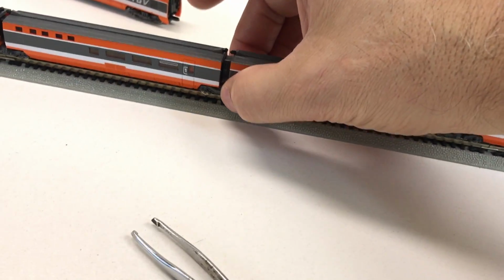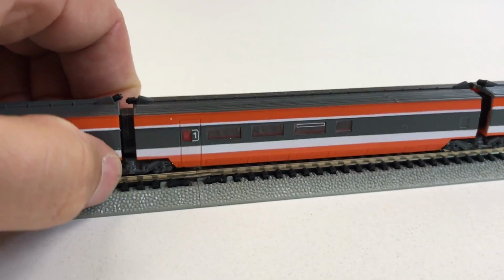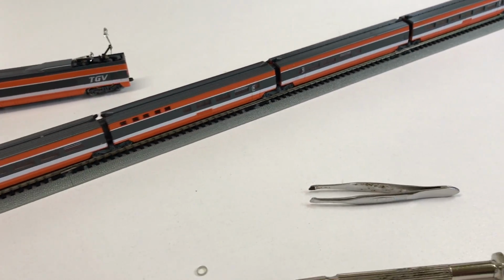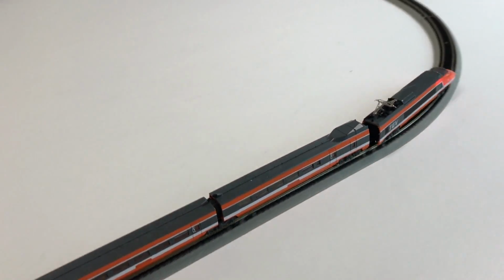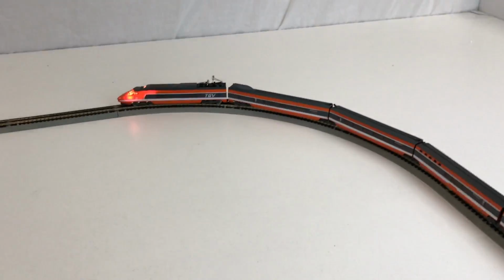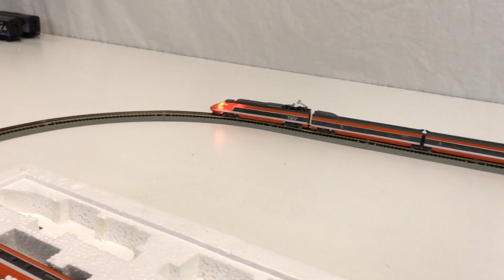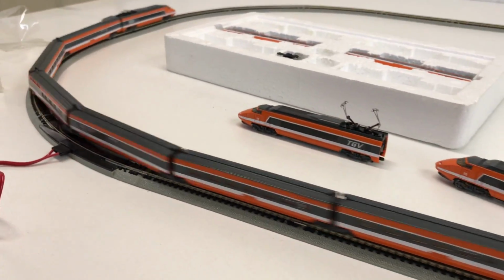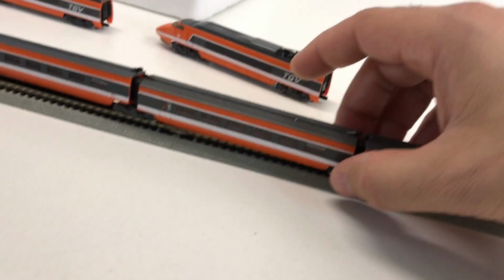Derailed again. I don't think I got these centerpieces on right. That's what I'm guessing. What do you think? Yeah, I might probably need to take one of them out. With some fancy editing, I can make it look like this thing works, except for the parts where I derailed it. There it goes again. I give up.